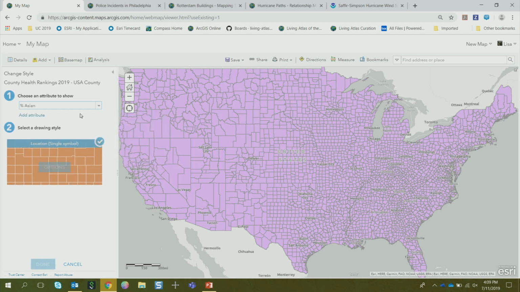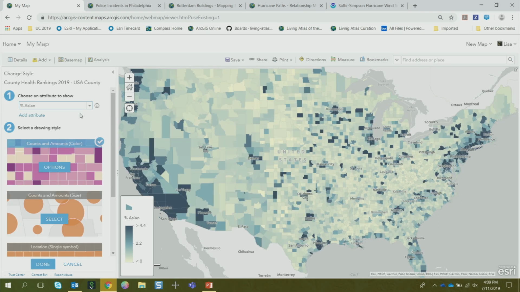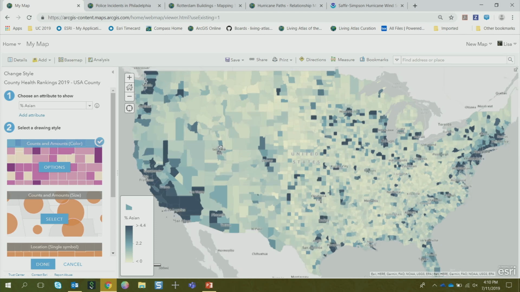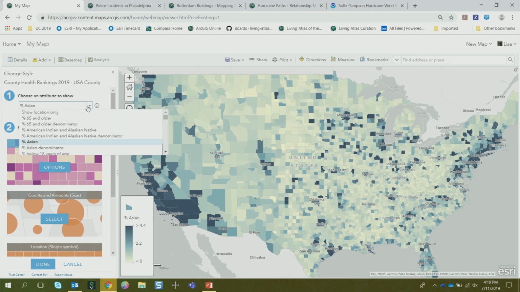If I click percent Asian, I want to learn something new about where the Asian population is in the United States. Okay, I see some city patterns. I see Chicago, I see Dallas, a lot of them on the West Coast, especially in Southern California, Central California. I didn't know this before. This is interesting. We just did our first exploration. Whew, we are rolling.